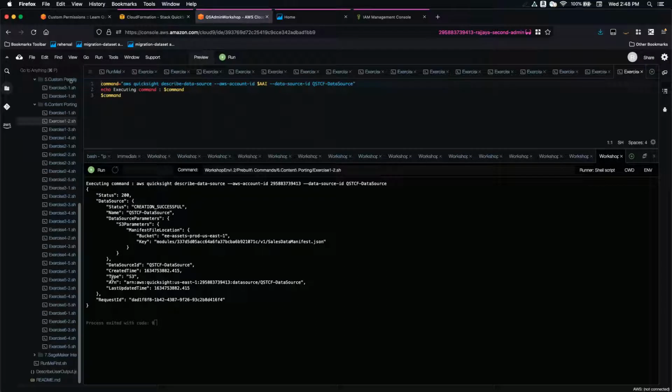And in the result, if you notice the type section, it shows S3, meaning that this data source is an S3 based data source. We also have the last updated time and the ARN that uniquely identifies this data source.